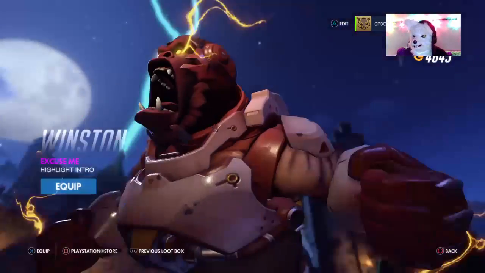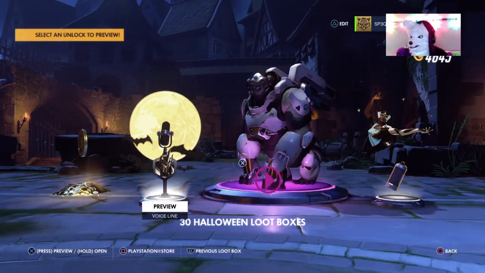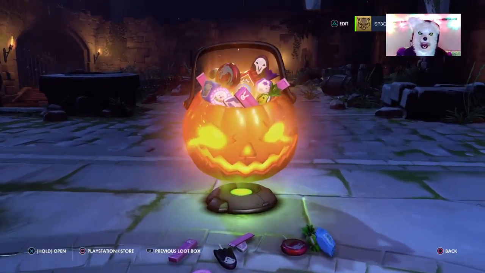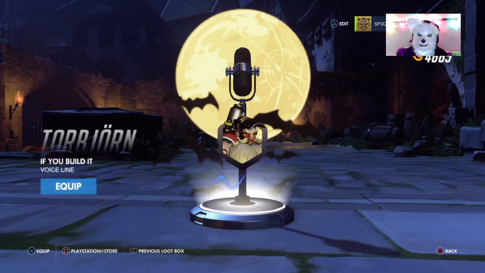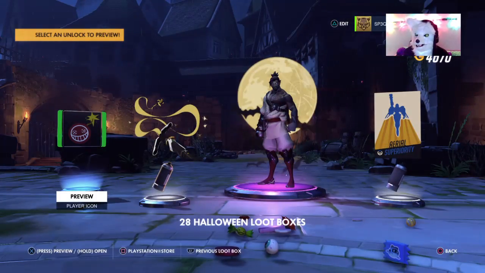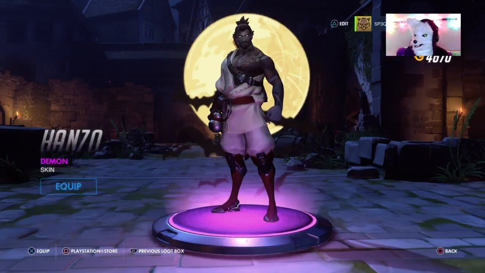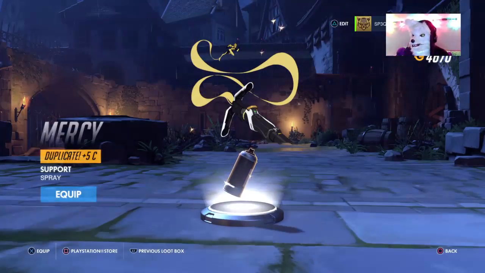What is this? Holy crap. Alright. Smashing! Haha. Because he smashes pumpkins. And brains. And heads. If you build it, they will die. Whoa. I was not expecting that. Oh, here we go. Yeah! That's what I'm talking about. Got Hanzo. Now I just need Anna. Anna is the winner. What is this? Oh, it's Mercy's.